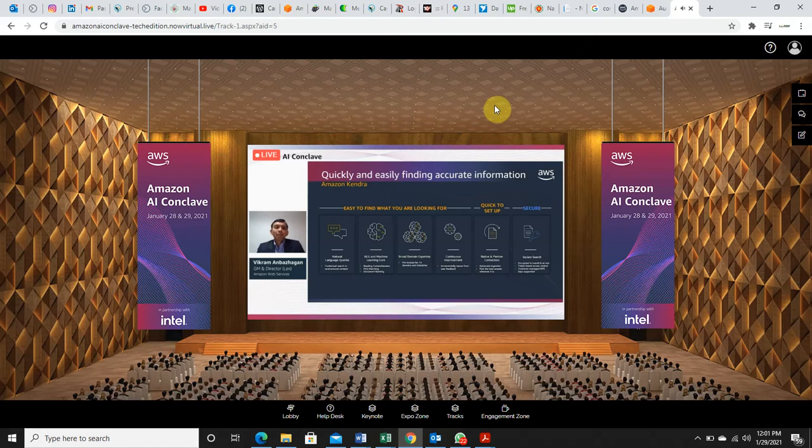In terms of making it easy to find what you're looking for, Kendra can support natural language queries. It's built ground up using NLU and machine learning technologies. We've trained Kendra on a broad range of domains to ensure that you get high level of accuracy. And it also has incremental learning, so it's continuously improving over time.